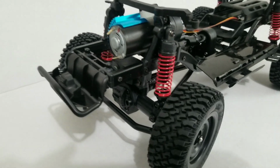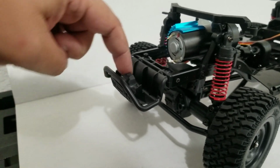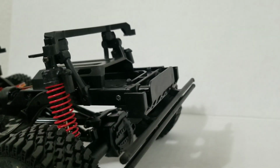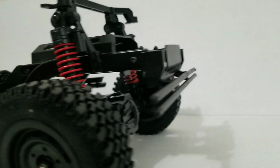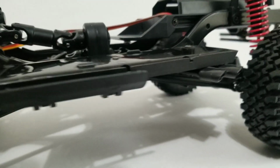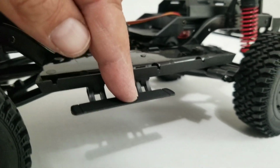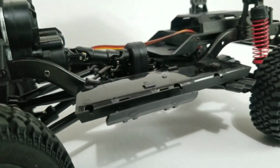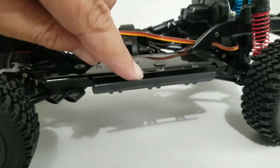Here's the chassis fully completed as well. Got that front bumper on here with a fake winch. Got the rear bumper installed right there. And we also have the fake mufflers right here, and cool little side steps. They're retractable. Sweet. Got a tiny little one right here just for the front passenger. On the other side, there's a longer one.